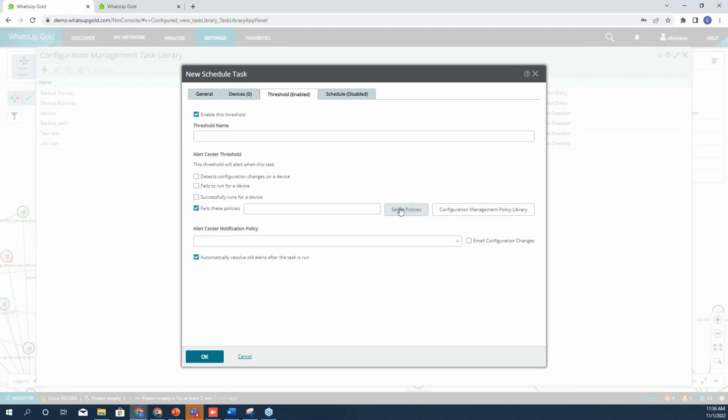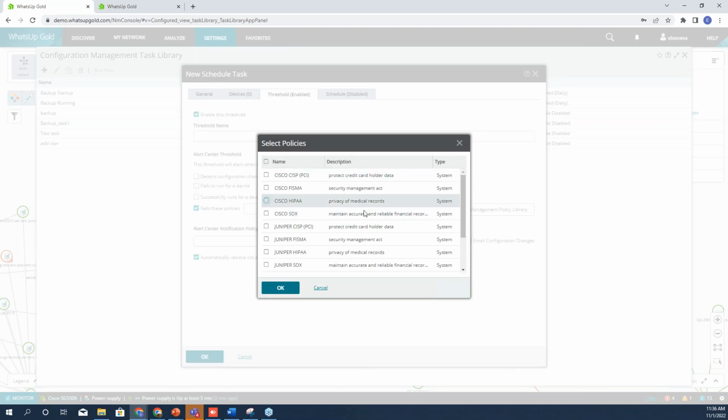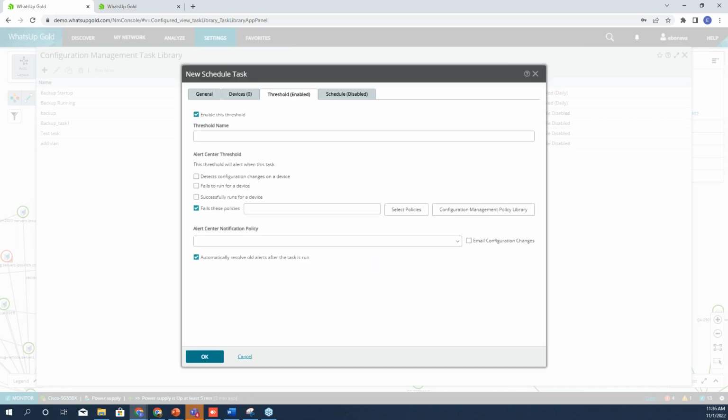This will give you the option to apply the policies that we saw before, protect credit card holder data. So this task will take this policy as a threshold and will apply it to the switch that I have selected or to the group of switches that I have selected. So all the pre-configured policies or all your custom policies will appear here and can be applied.